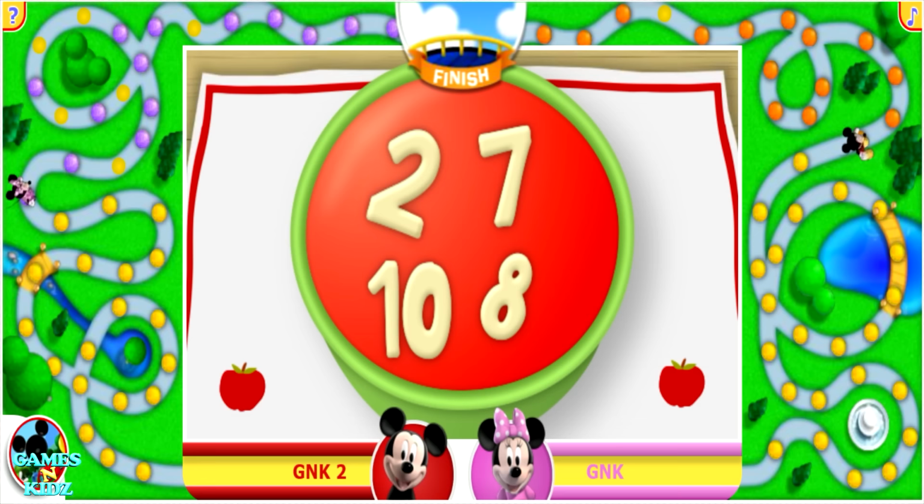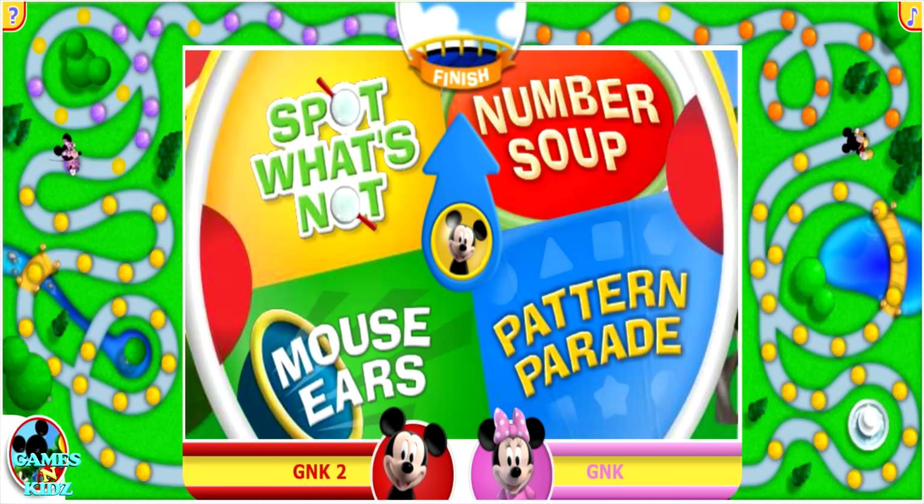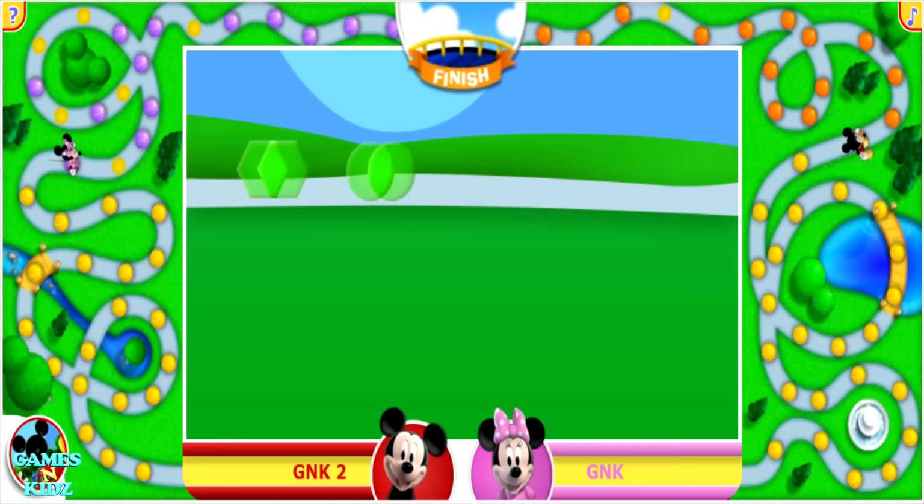That's the number. One, two. Stupendous. That means you get to move one space. One. Now it's Mickey's turn. Click the challenge wheel to give it a spin. Pattern parade. Here comes the parade. Oh my, it looks like one of the shapes is missing.